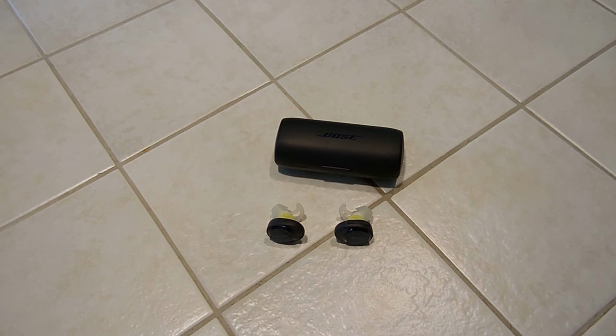As far as battery life using them, I haven't pushed them all the way to the 5 hours, only because I'm really busy. And I think the longest I did push them and there was still battery left was 4 hours. And there was absolutely no problem as far as that went.